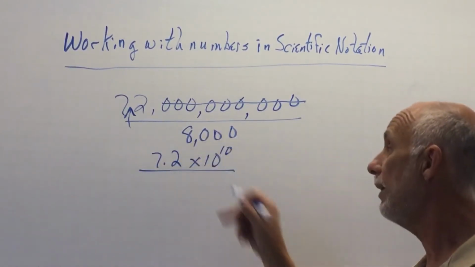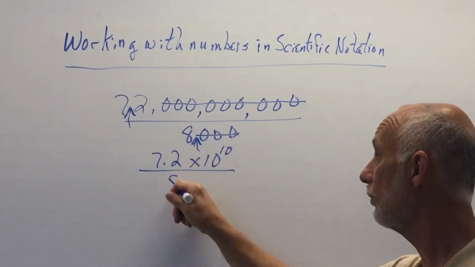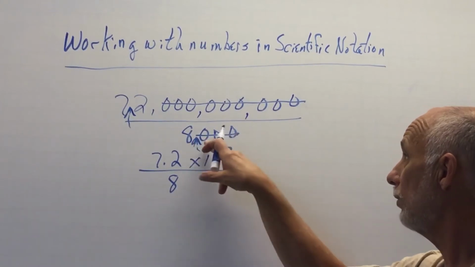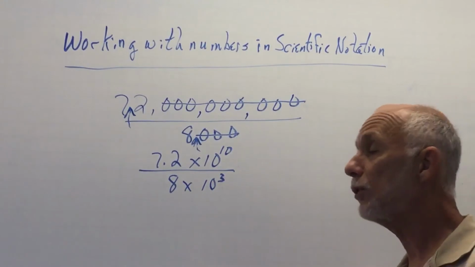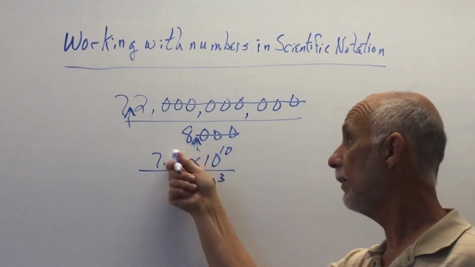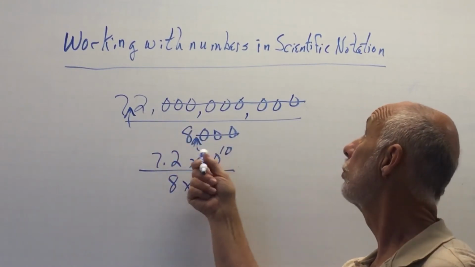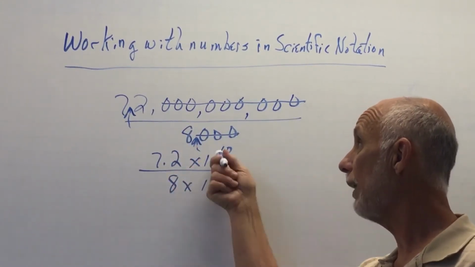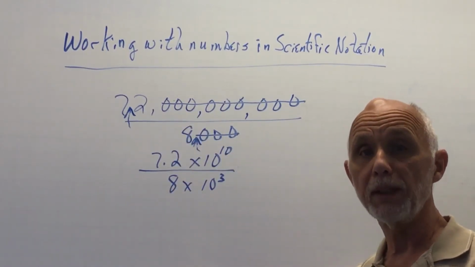Again, same thing here. Put the decimal behind the first natural number and drop the zeros and you get the whole number 8. Count how many places between where you put it and where it was. 1, 2, 3 places, times 10 to the 3rd. And as we talked about last time, this looks way more difficult than this does. It looks way more difficult, but it's not. Okay, the truth is this is way easier than that, but only if you do it in segments.